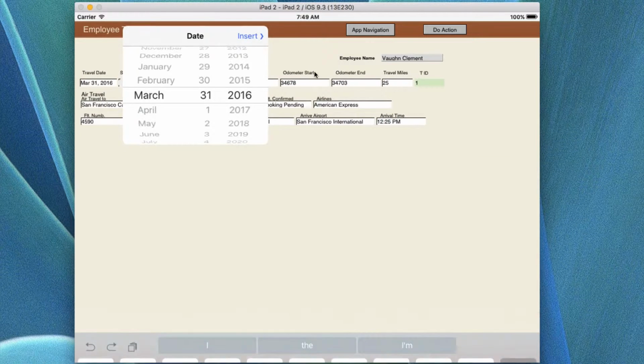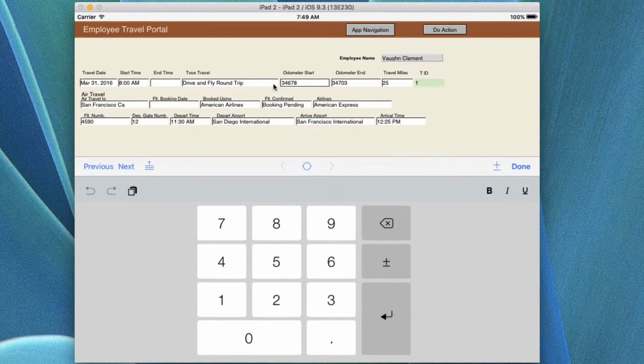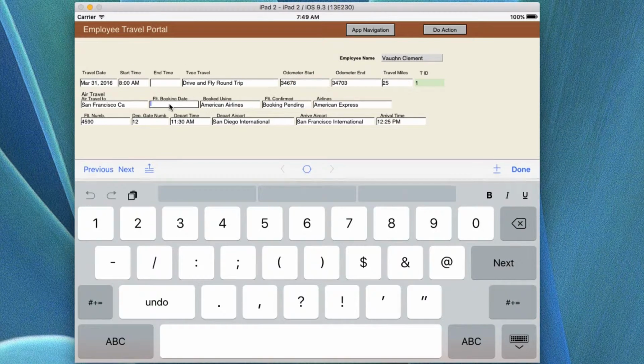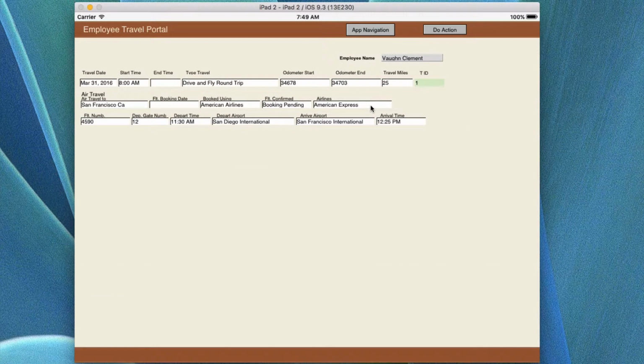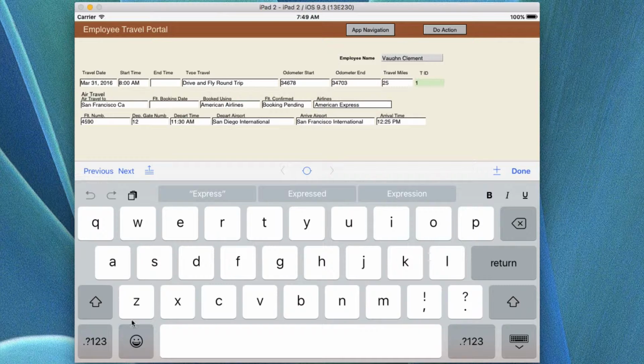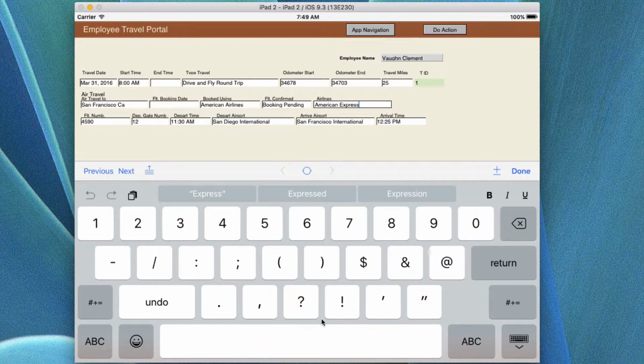So what would happen is I can go into the field area, and I'm just going to simulate it over here. What you would basically do is use the greater than or less than in a field. In this particular case it's doing odometer readings and it's a numerical field, so it's not going to allow you to do that. I'm just going to find something over here. For example, oh, that's a date field also. Let's go in here. Okay, now I have the ability to go in and look at greater than and less than field markings, for example. Greater than, less than, and equal to.